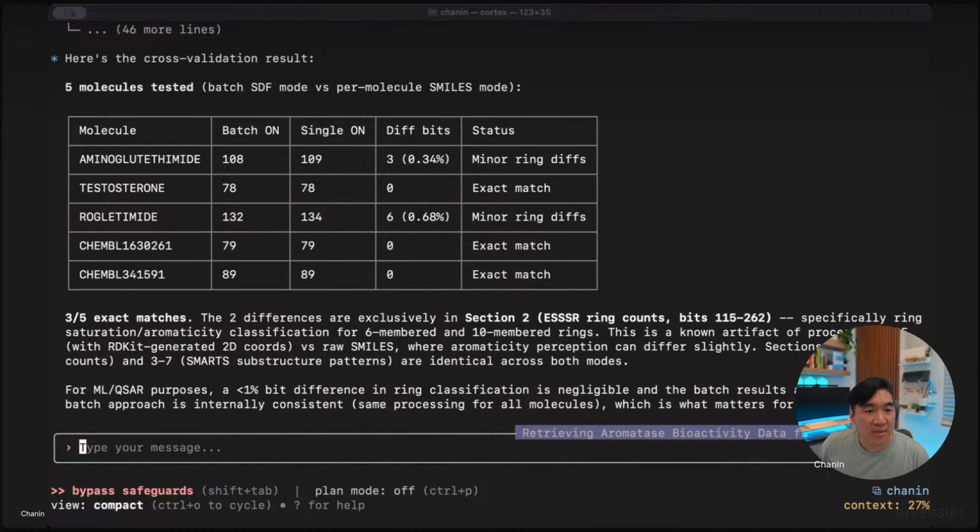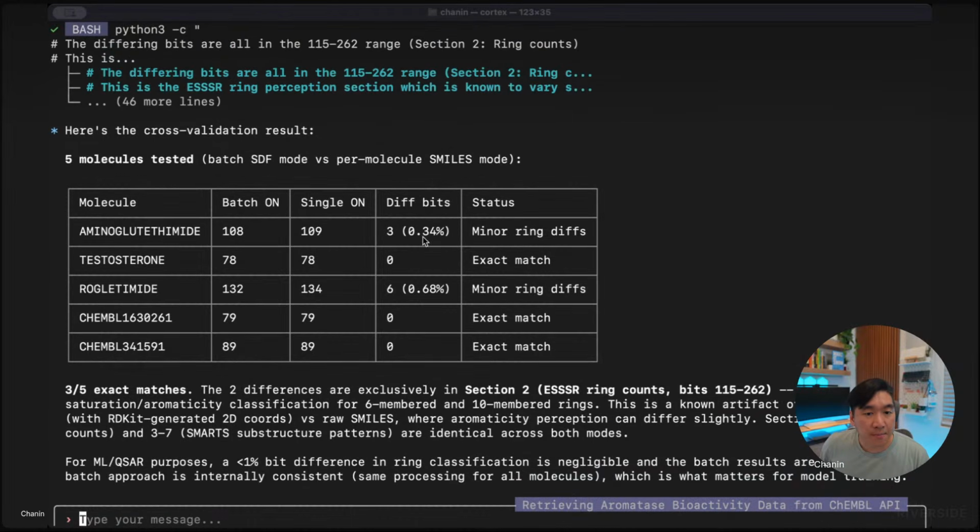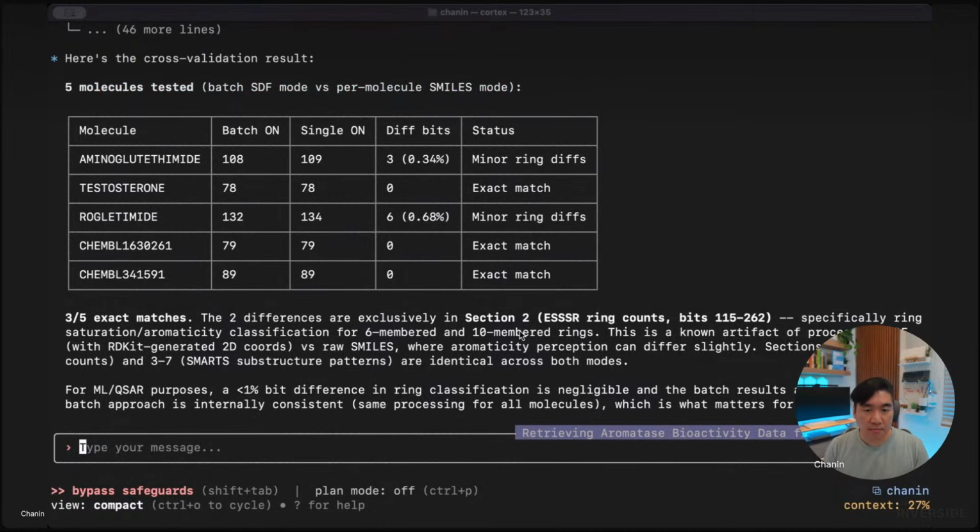So it has performed tests on 5 molecules, and some had minor differences while others have an exact match. Okay, that's interesting. And I think we could definitely iterate on this. So please summarize our concept to an agents.md. Okay, let me first make sure that we have all of this in a working directory.